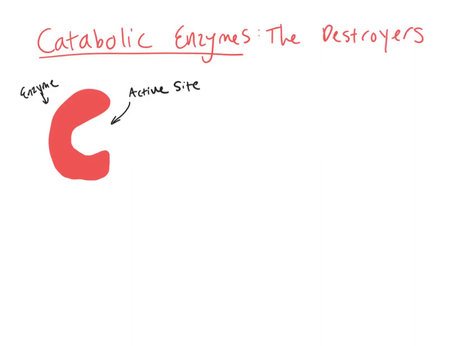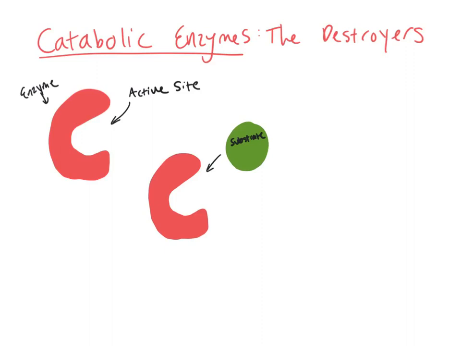That particular substrate is going to fit into that particular enzyme, just like the key to my house is going to fit the lock to my front door, but it's not going to work well with my neighbor's house, for instance. So each enzyme has its own particular substrate and its own very unique active site that will bind to that substrate. So here we've got our substrate, this green ball.